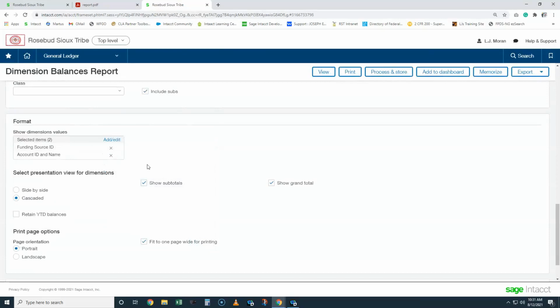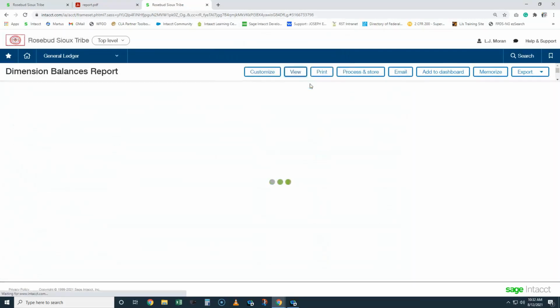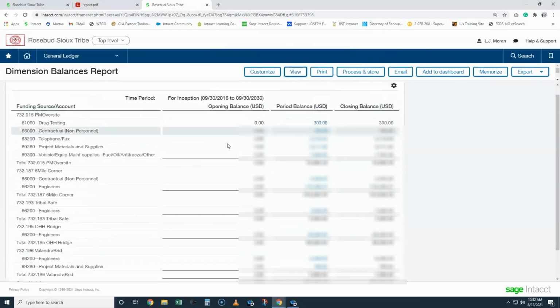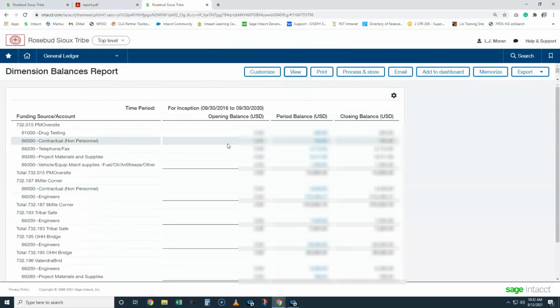When I click done, we want this report to return to us each funding source and then every account ID that has an encumbrance against it. Click view. And now we have our encumbrances by line item and funding source for the life of all these funds. Took us 5 seconds to do it. And we have that list here. Now, Anna could print this, email it to Linda, or use that information for whatever she'd be looking it up, right?